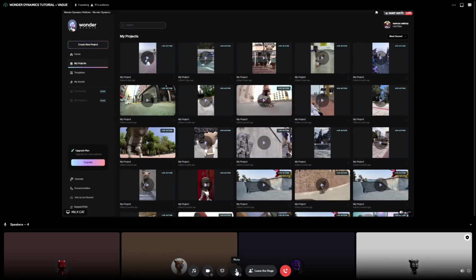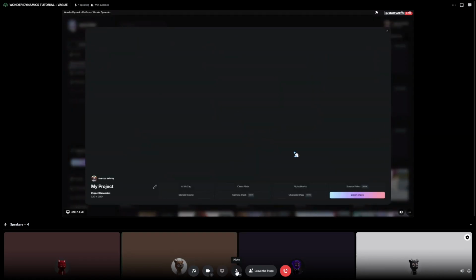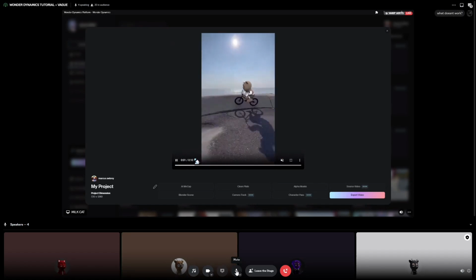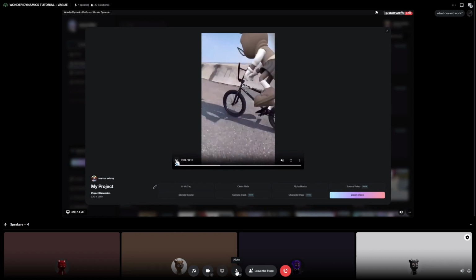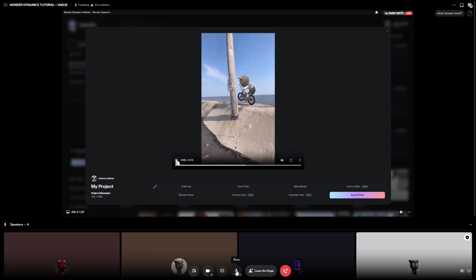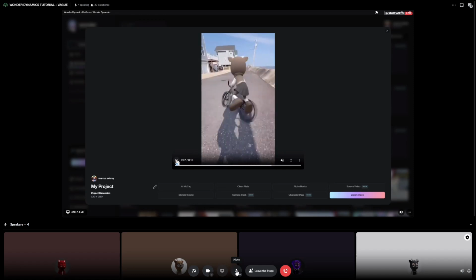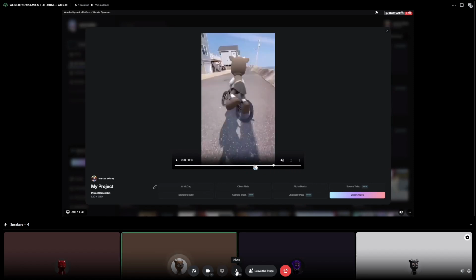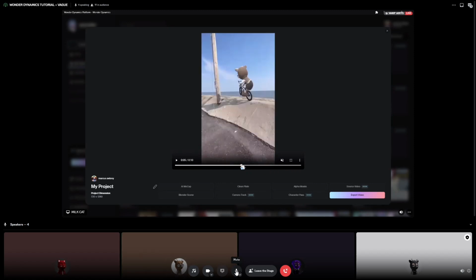Like, this is BMX real quick. You can see some parts. You can see her leg is kind of coming through the bike frame, which is something that bugs me.